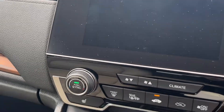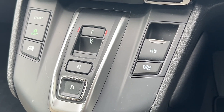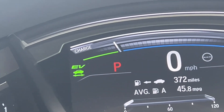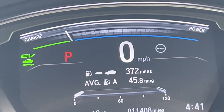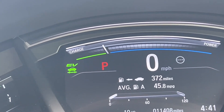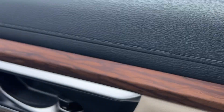The self-charging hybrid powertrain means you don't have to do anything — you basically just drive and the car does everything it needs to. You can see it's in EV mode where it can, and it's been averaging 45.8 miles per gallon. You can get it even higher — into the higher 40s or low 50s — which is great for quite a large all-wheel drive SUV. You've also got the faux wood trim, which is very good quality and gives it a nice premium touch.